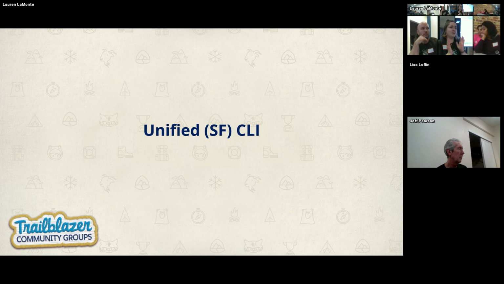SFv2. So basically, has anyone here used SFDX CLI? Okay, so this is basically the deprecated command line interface that Salesforce had to manage deployments, as well as syncing files between your local machine and your different orgs, and also if you're using a repo or anything like that. So SFDX is the deprecated version of that, and since I think the end of 2022, there's an initiative called Unified Salesforce CLI.